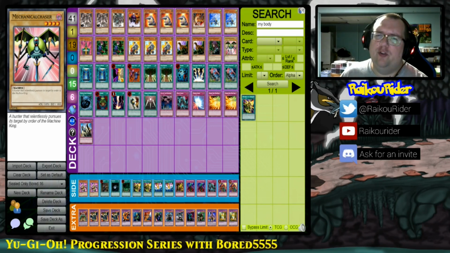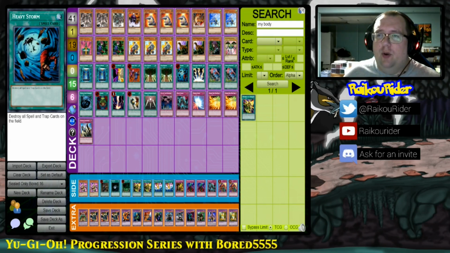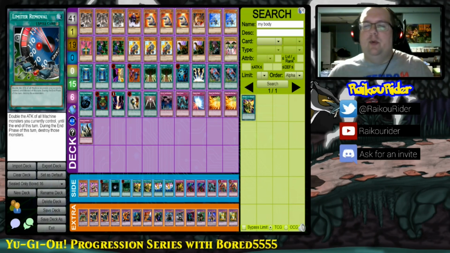For the spells, 2 Book of Moon, 1 Change of Heart, 1 Delinquent Duo, 2 Gaia Power. You might notice that most, but not all of our monsters are Earth, so this will pump almost all of our monsters to very high values of attack strength. 1 Heavy Storm, 1 Lightning Vortex, 2 Limiter Removal. This is the last time we'll be able to play both of these copies of Limiter Removal for a little bit, because Limiter Removal does get limited with the release of the next set.